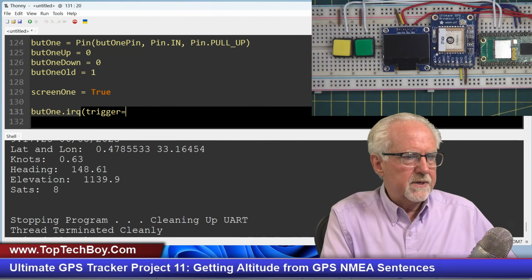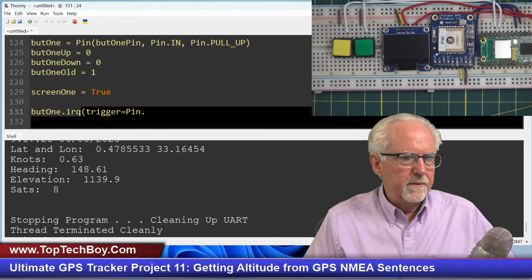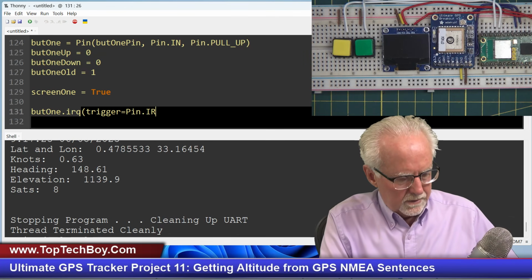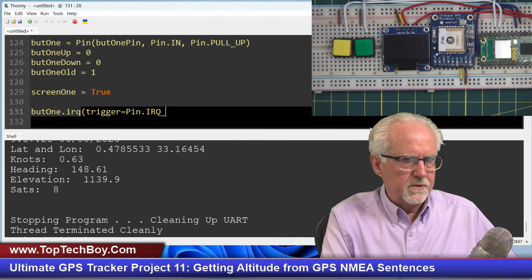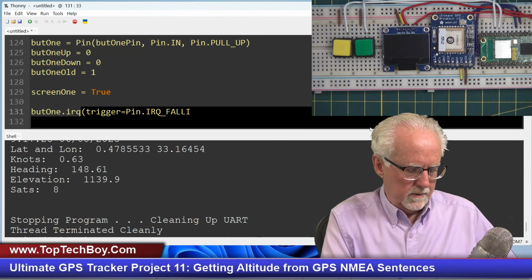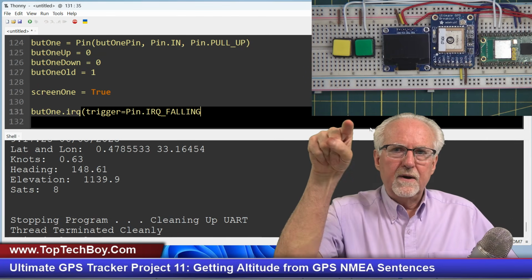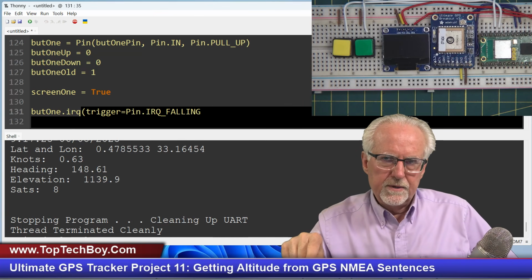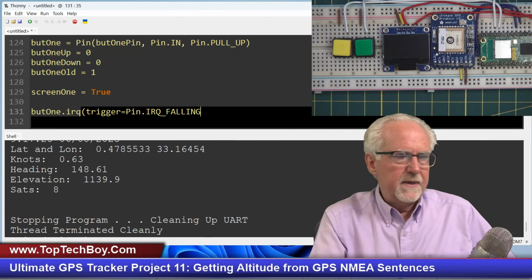The trigger is going to be on Pin.IRQ_FALLING, because if I press the button, I go from a 1 to a 0, and I want to trigger the interrupt.